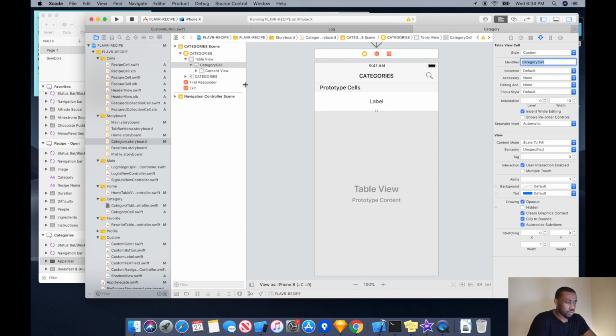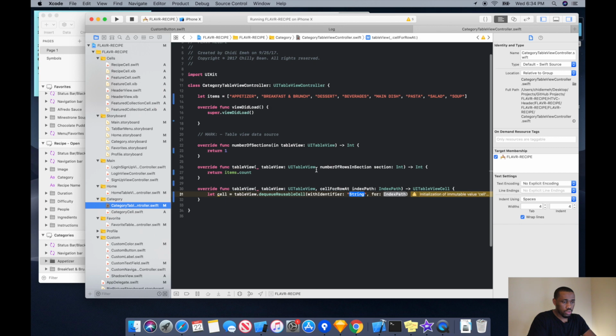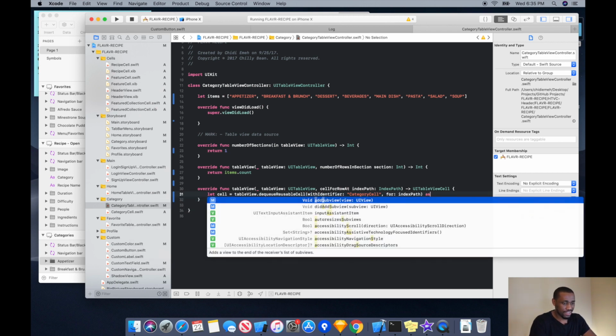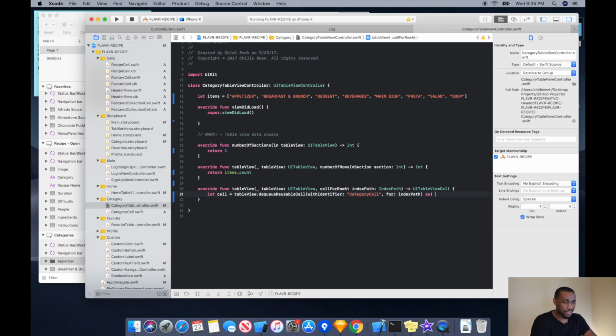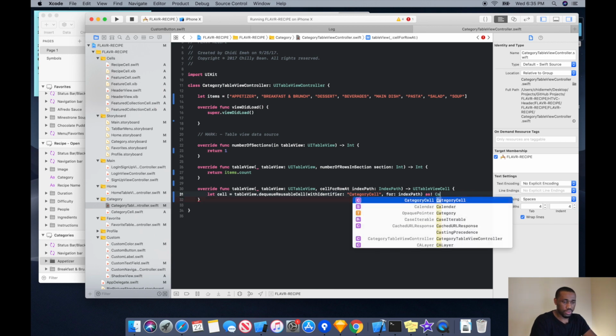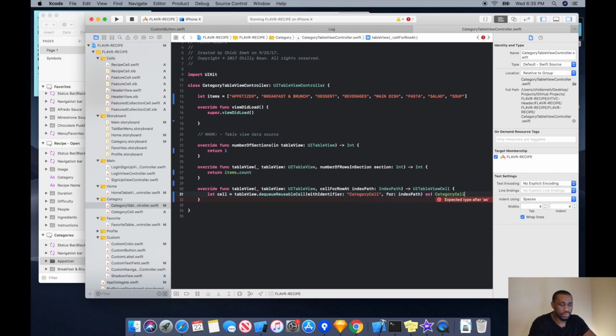Then go back to your table view controller and paste that string right there. Always copy it. If you try to type it and it crashes, you're on your own. Always copy that thing. And then I'm going to dequeue this as a what? A category cell, right? Okay.